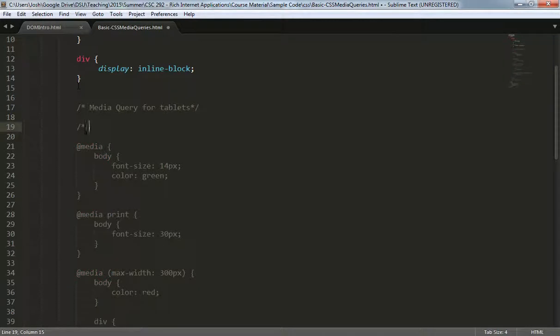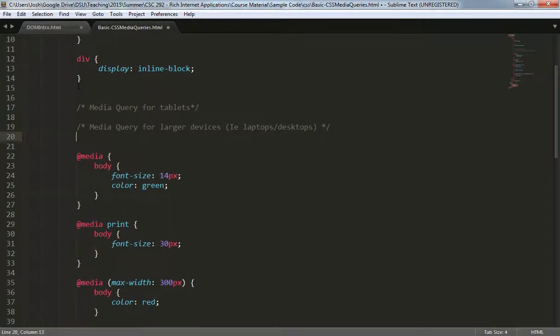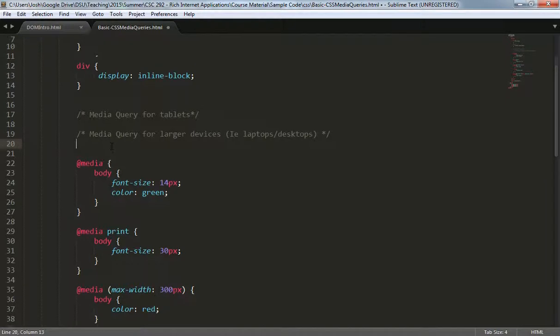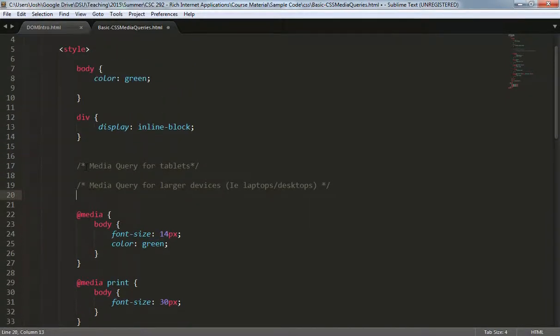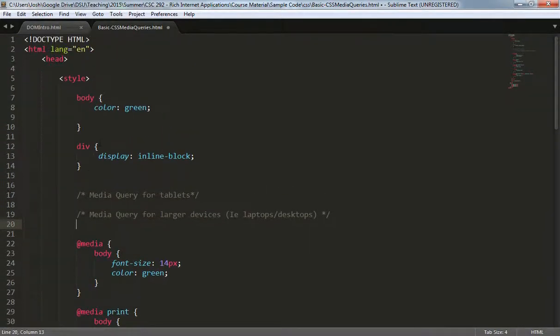And then we'll have one more media query, and that'll be for larger devices, i.e. laptops, desktops. And then that'll change based off of that. And that'll be the core of how the document is structured. Now, that CSS file might be 500 lines long or 1,000 lines long, but that's the basic structure here.